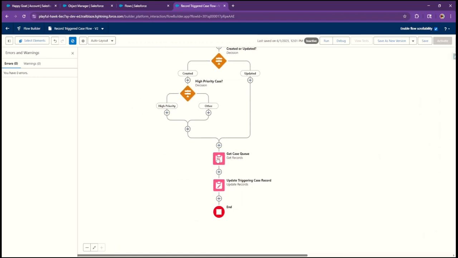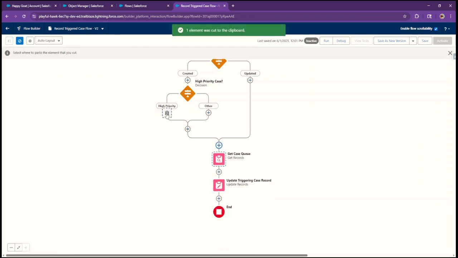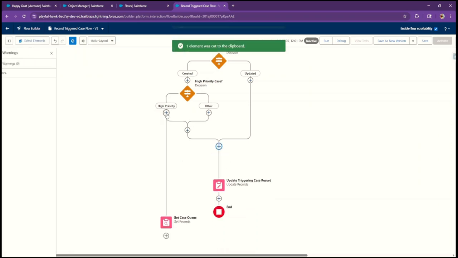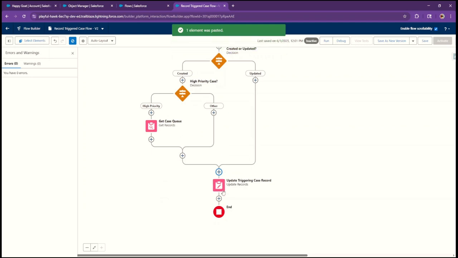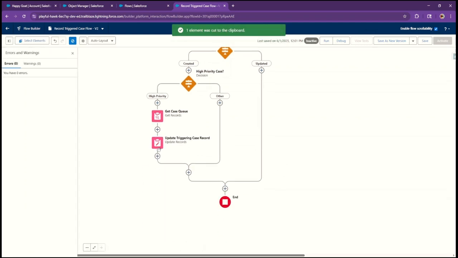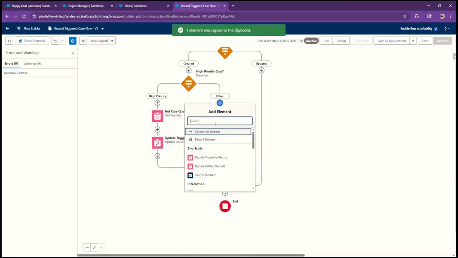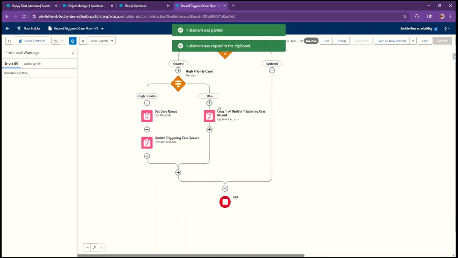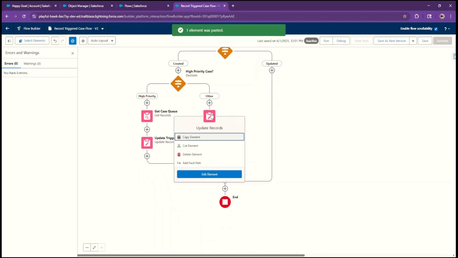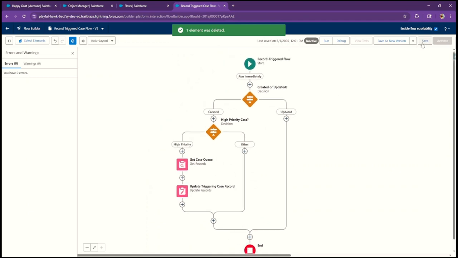Now what we're going to do is close this little window out, and we need to move this get case and update triggering case record because we know that is tied to updating it to high priority. So all you have to do is click in and hit cut, and then click where the plus sign is on where you want it to go, which for us is under high priority, and it adds it. It moves it. We're going to cut it again. Boom. And if you're new to Flow, you also can click into these and you can copy the element, which will make an exact copy of it. You can paste it, and it just puts copy one of in front of everything for the APIs. I don't really want to do that. But let's go ahead and save this so we don't lose our work.